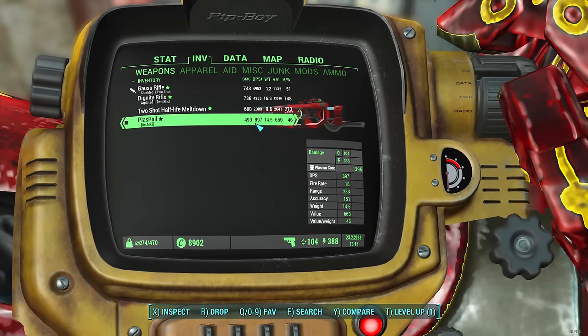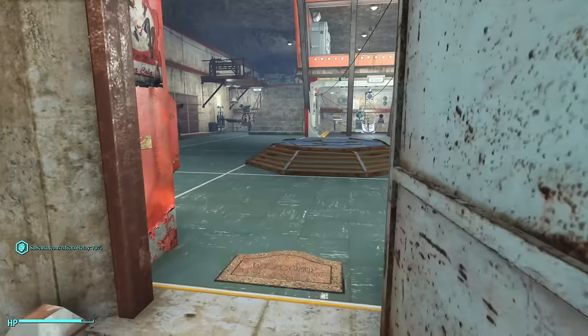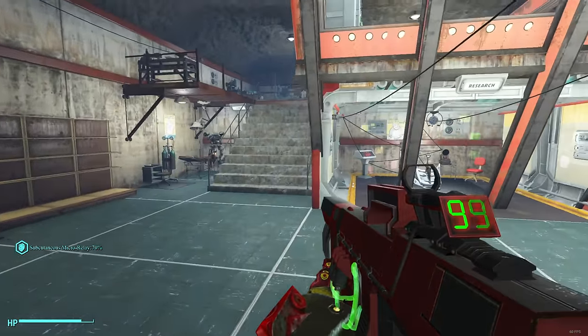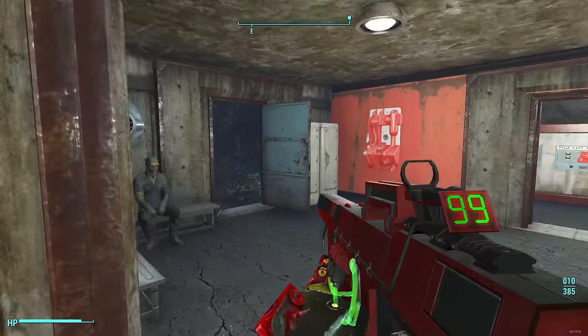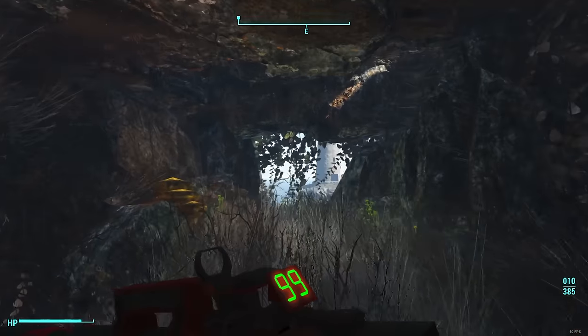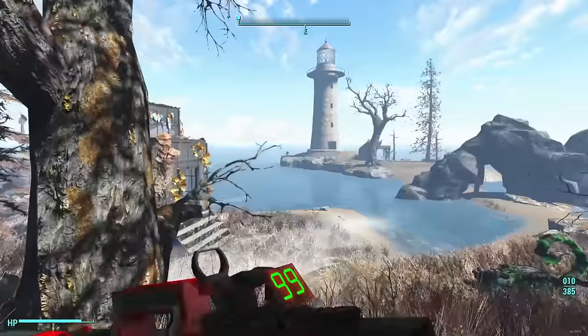Sadly, the Plaz Rail with its only 897 DPS is a bit pathetic at this point. So maybe we'll retire that. I'm not sure. I do like the way it plays, firing the big lightning bolts, but compared to everything else, it's just like a drop in the ocean, isn't it?